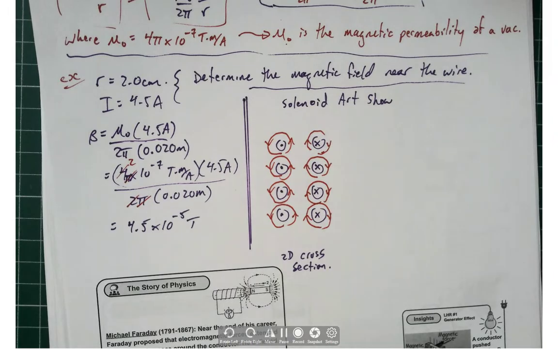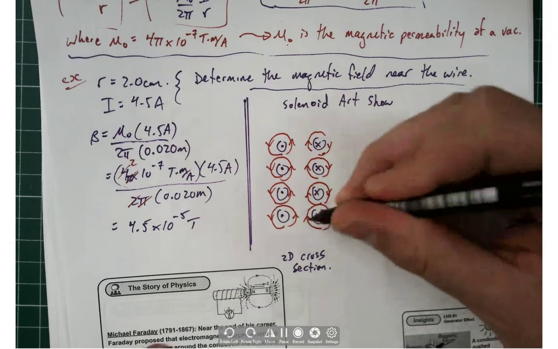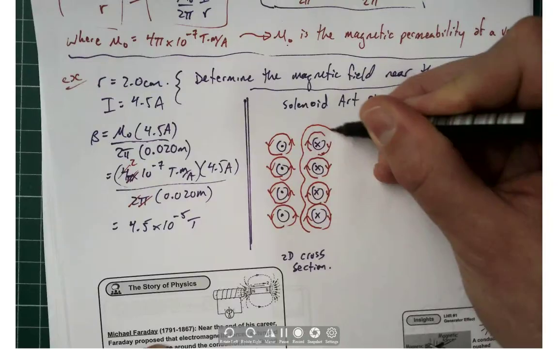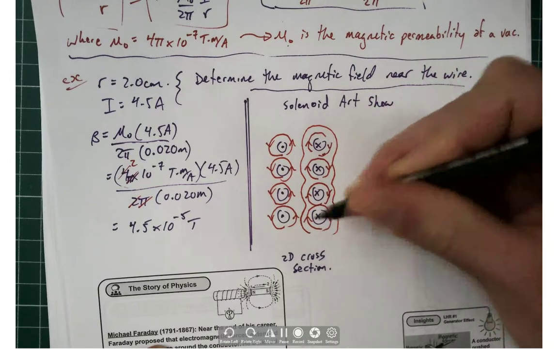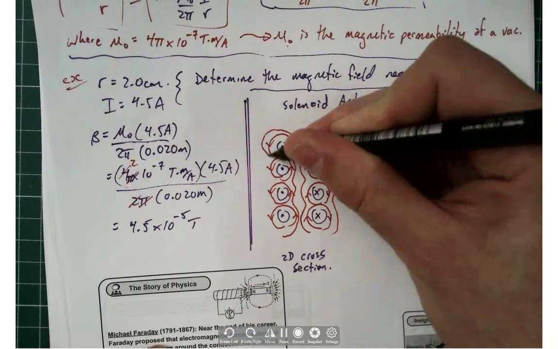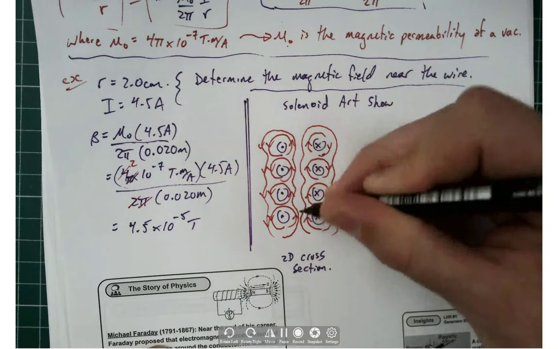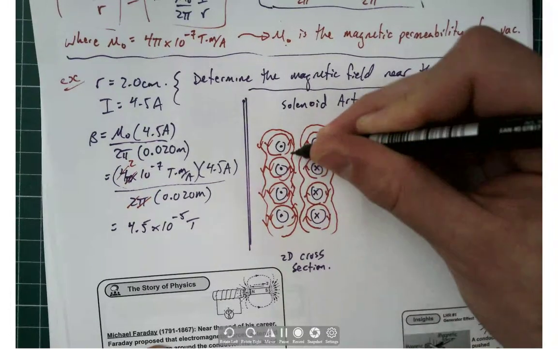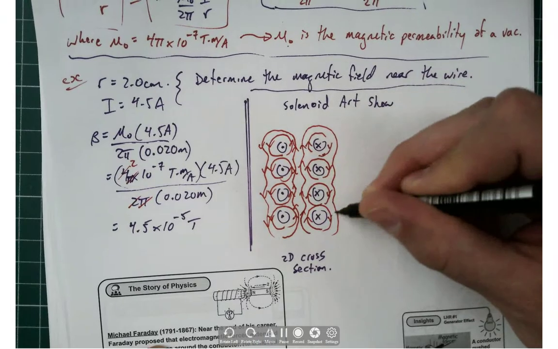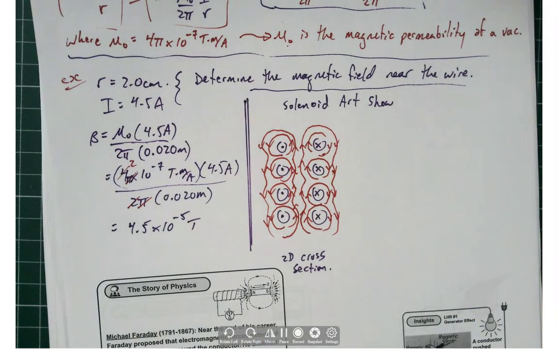All right. Now, you know that these magnetic fields can't really cross with one another, but what they can do is kind of merge together. So you'd imagine there's some merger going on here. They sort of mash, right? And so we got like this downward general thing going on the left-hand side of this cluster of coils and this upward general thing going on these right-hand coils. Would you believe that that means that interior to the solenoid, the magnetic field is generally going upwards? See what I'm saying?